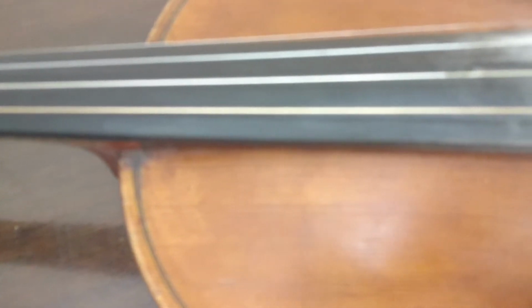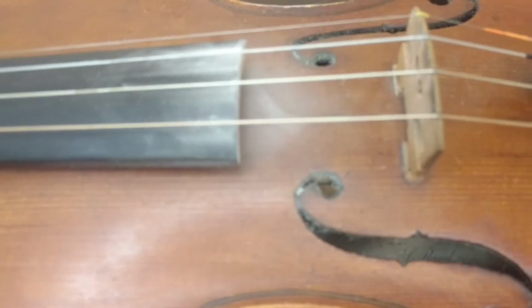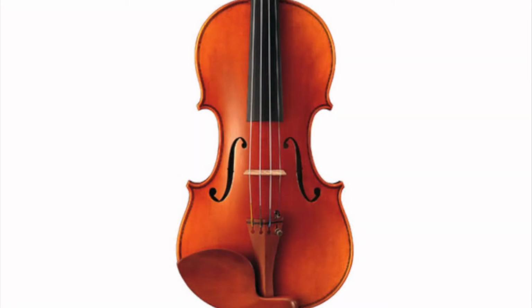between them. When the fingerboard stops, there is a bit of space before the next important part of the instrument, the bridge. The space between the fingerboard and the bridge is the ideal spot for bow placement, as it allows for the purest tone. The bridge is an integral part in the sound production of a string instrument.